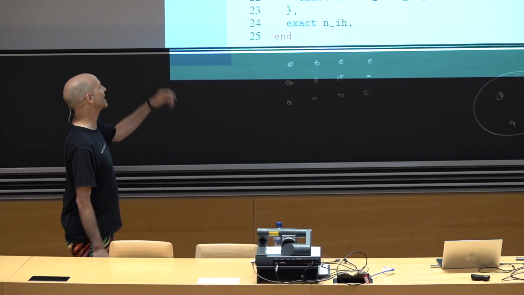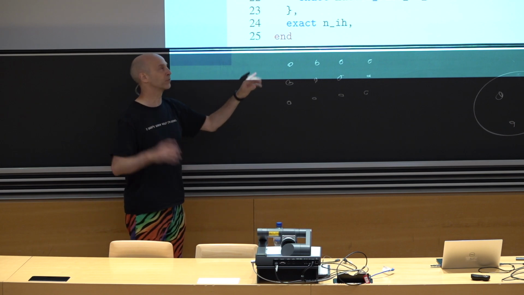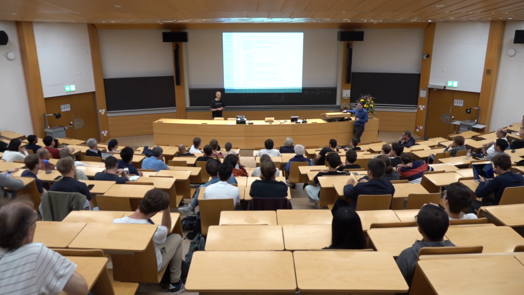Like if you've got a tactic, this rw tactic, and you've got to prove that x equals y, then this rewrite tactic is supposed to change x's to y's. And if it accidentally changed an x to something that wasn't a y, then when the kernel ran through it, the kernel would say, hey, wait a minute, this doesn't follow from the axioms of maths. So a bug in the kernel is a problem, and Lean has an incredibly small kernel. So the idea is you're supposed to read it yourself.